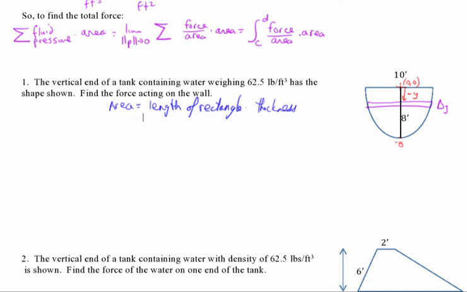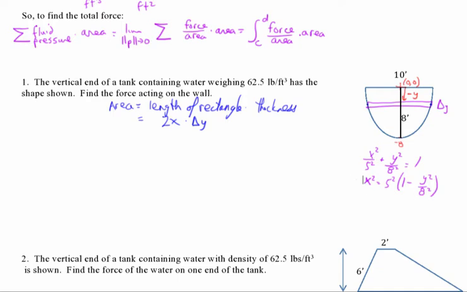right? And so the length of that would be the right side minus the left side, this x value minus that x value, or we could just say the x value times 2 by symmetry, and then delta y. And since this is in terms of y, our delta y is going to become dy. Let's go ahead and write the equation of this ellipse. That'll be x squared over 5 squared plus y squared over 8 squared equals 1. Let's solve for x squared. So we'll have 1 minus y squared over 8 squared, and then we'll multiply everything by 5 squared.